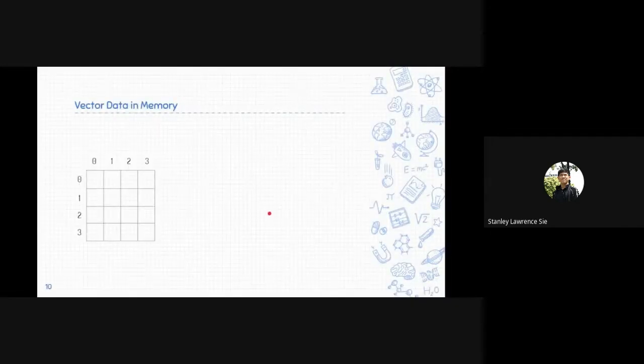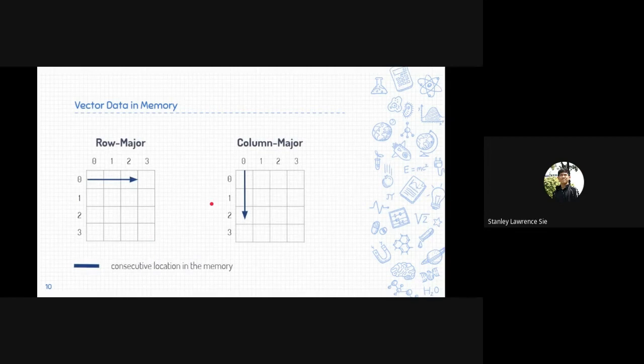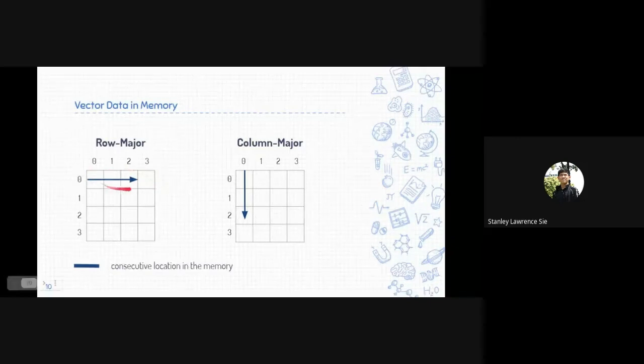So in relation to the vector stride registers, how exactly is our data stored in the memory using vector processor? Let's say we have a 4 by 4 matrix. How is this matrix data stored in the memory? A matrix can be viewed in row major or column major. When we say row major, this means all elements in a single row are stored in consecutive memory locations. While if we are talking about column major, this means all elements in a single column are stored in consecutive memory locations. And this is where the stride from the previous slide becomes very useful.